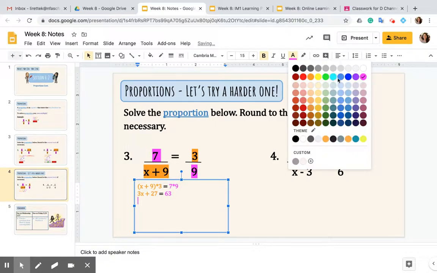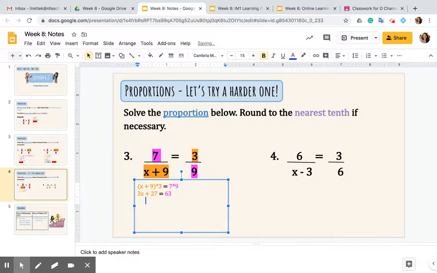Okay, so just like last time, it is creating a two-step equation. All proportions that kind of look like this, where it just has one section that has a variable with a plus or minus, are going to create a two-step equation like this every single time. So that means, just like last time, I have to get rid of this addition number first. It's addition, so I do the opposite and subtract it. I do it once to both sides. I still have a 3x on the left. Bring down my equals. 63 minus 27 should give me 36.